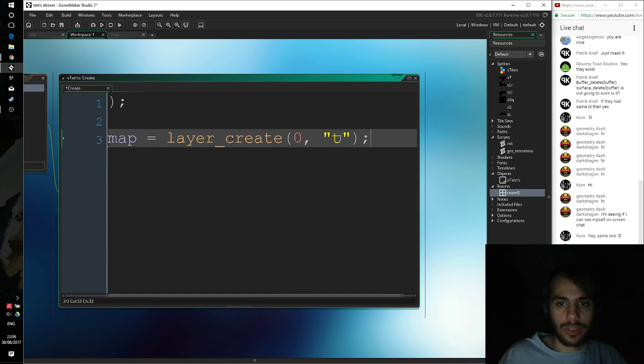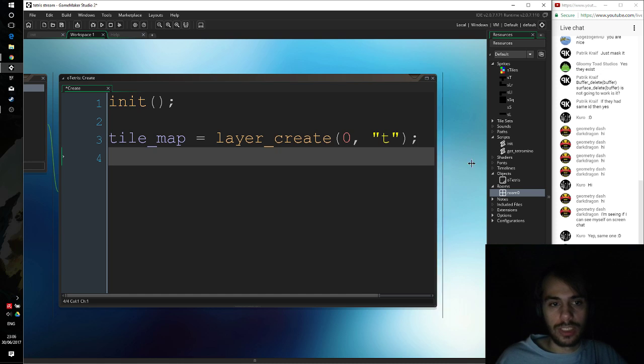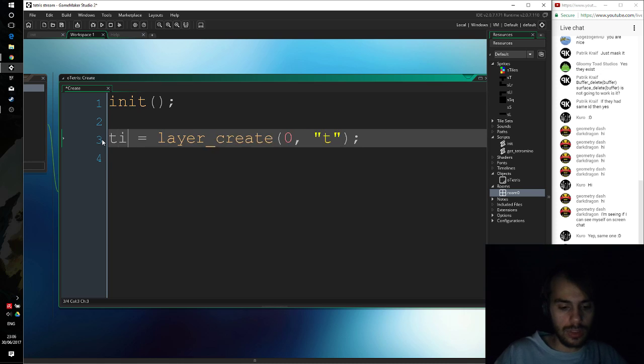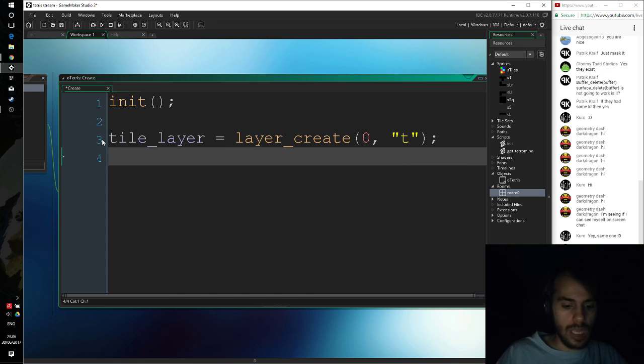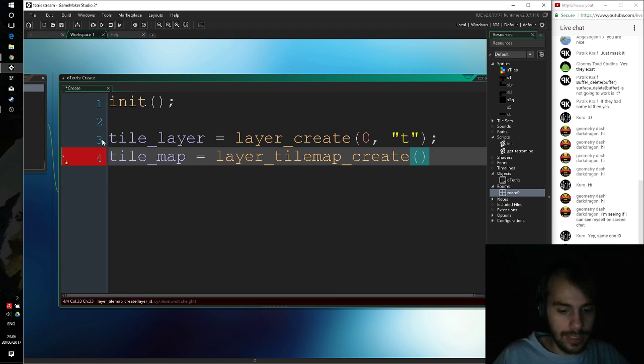It doesn't matter for now. Yeah, it returns the ID. Oh yeah, I should probably change this to tile layer. And then tile map, it will be equal to layer tile map create layer ID is tile layer.